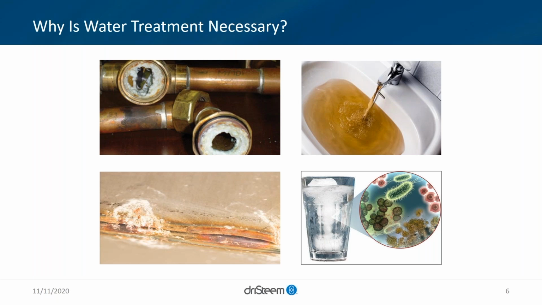And then on the far right, won't necessarily be covered today, but the other aspect of why we treat water is for the biological perspective. And treatment can really include things beyond a softener, an RO system, a dechlorinator. Back to the chlorine added for city disinfection is a way that they control microbiological growth.